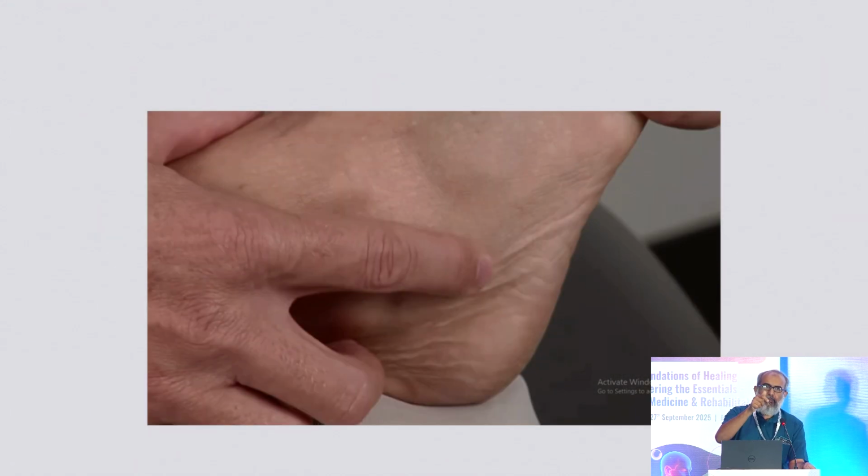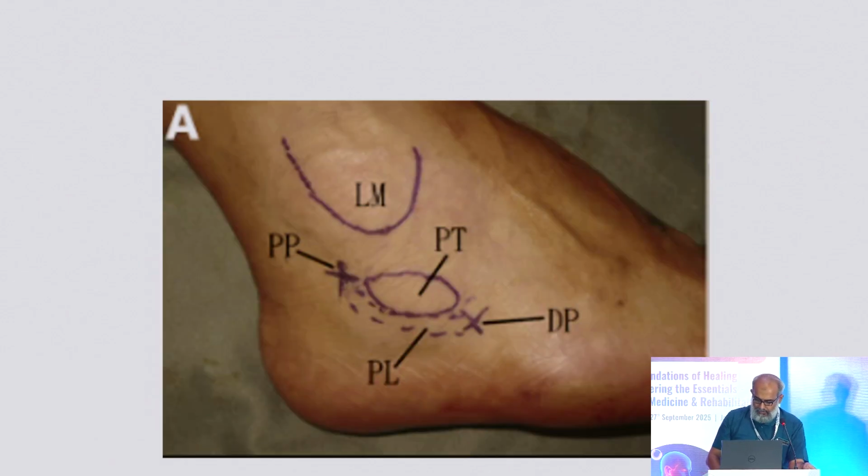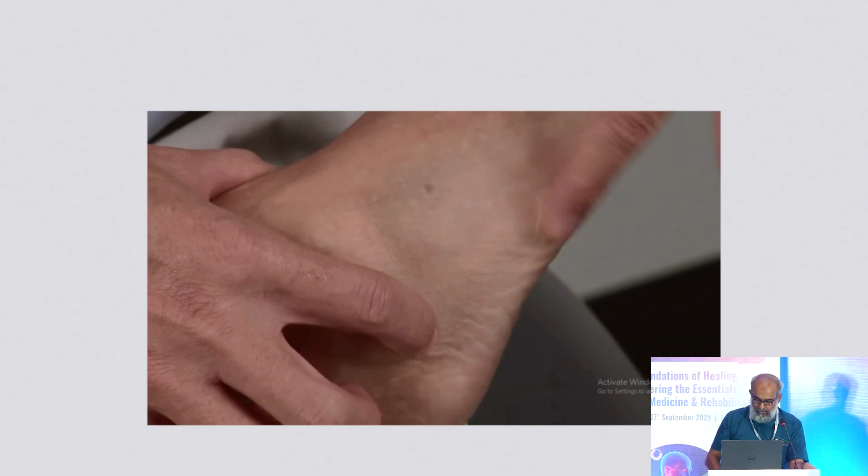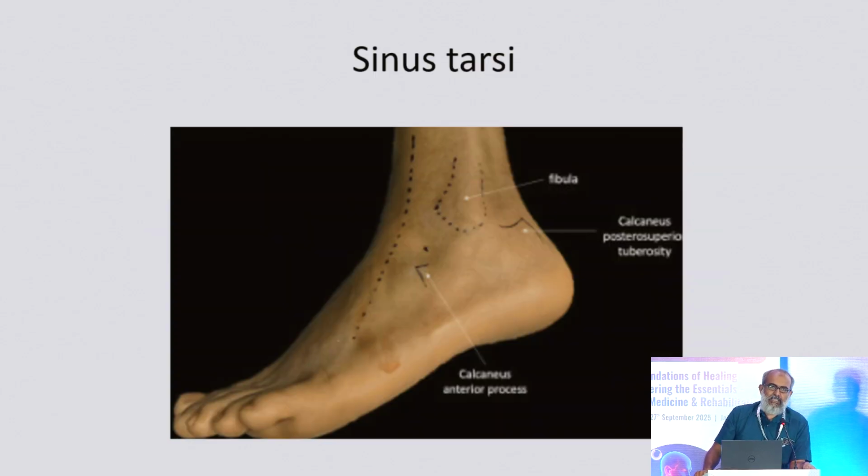Then you slowly come, as we came to the sustentaculum tali on the medial aspect, slowly come down on the lateral aspect to get the peroneal tuberosity. You can confirm it by just everting the foot and you will feel the peroneal tendon, and just below that peroneal tendon you will get the tuberosity. And then look for the sinus tarsi. That's a small dip. So whenever there is a ligamentous injury, there will be tenderness, and many times you do a diagnostic test by injecting some lignocaine into this area.